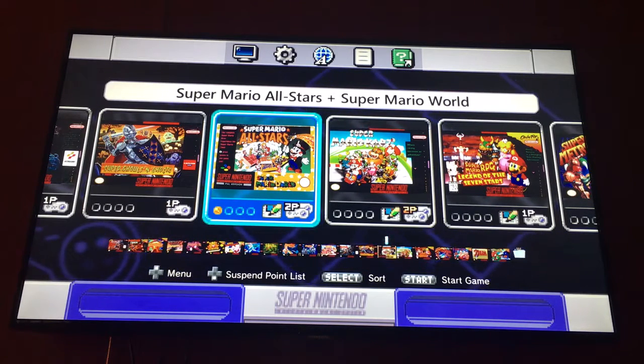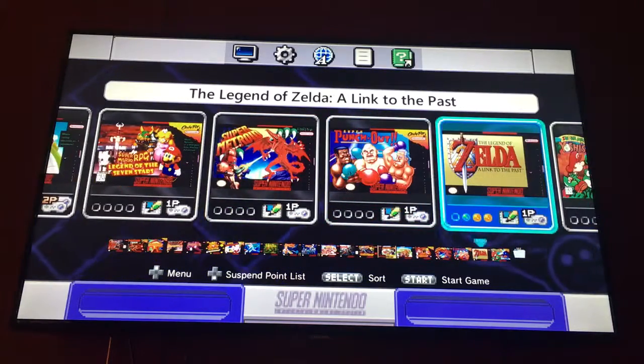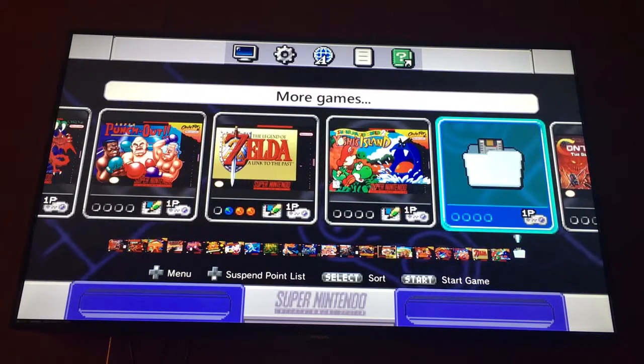It's got Super Mario World on it, which comes with the thing, but I like the original Mario 1, 2, and 3 also. Super Mario Kart, Super Mario RPG, Super Metroid, Punch-Out, Zelda: Link to the Past, and Yoshi's Island. You know, all the standard ones, but you'll notice there's another folder right here. And at the top it says More Games. Well, let me show you why it says that.